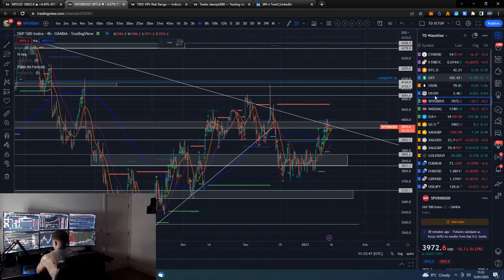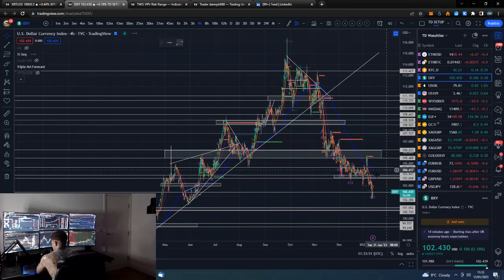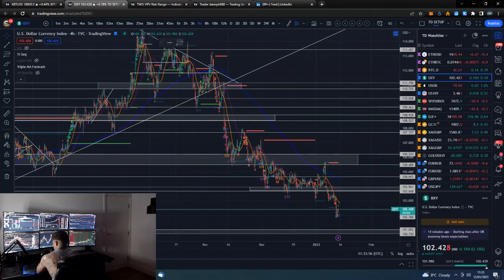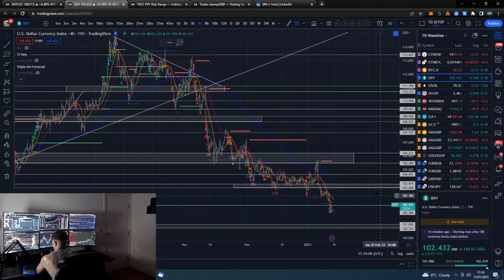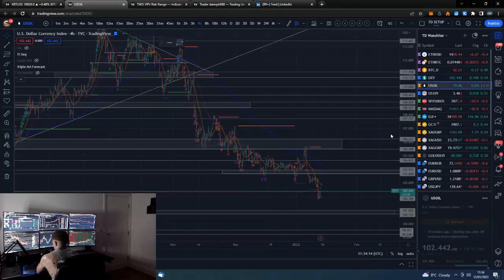Speaking of getting wrecked though, the dollar continues lower. It's there or thereabouts this next level, but we did say the real important level for the dollar, where it may put in a bounce or at least not come down with so much ease, is this level here, which we haven't got too much more to go. So maybe we do squeeze a bit more, maybe squeeze next week as a bullish week, and then maybe sideways to down consolidation in risk assets.